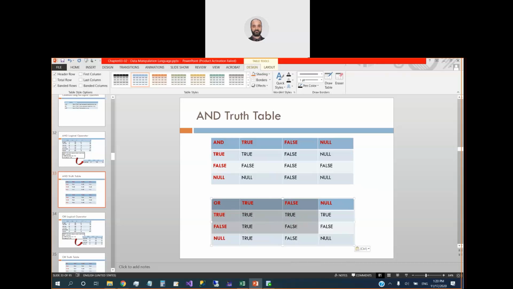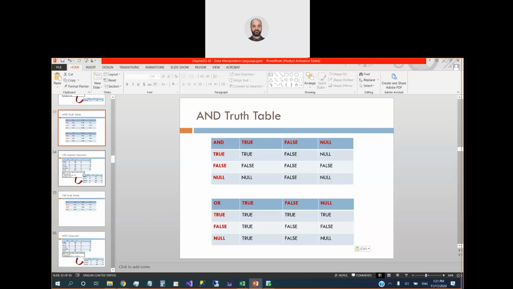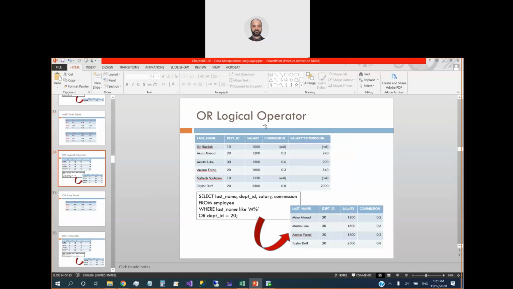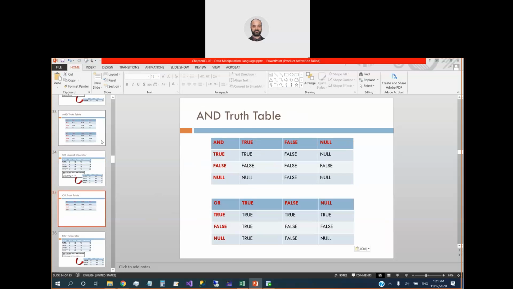So if we consider only true and false, you can see in the OR that all options are true, and only when all conditions are false will it be false. But with AND, all are false, and only when the two conditions are true will it be true. This is the difference.